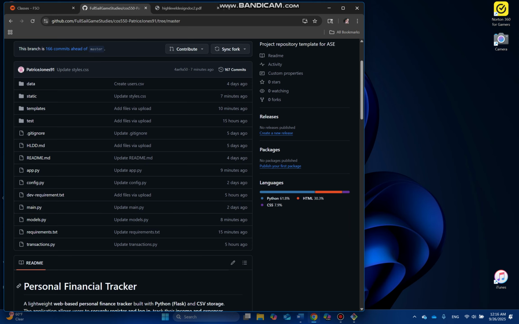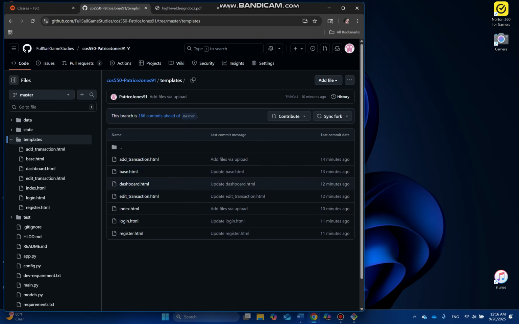My front end is basically all the templates. The base is basically the layout and style. The login is, of course, the login, then the registration, the dashboard, and then the edit transactions and add transactions.